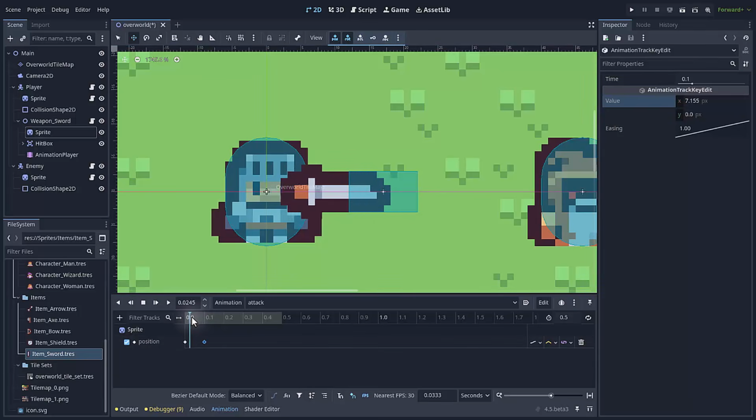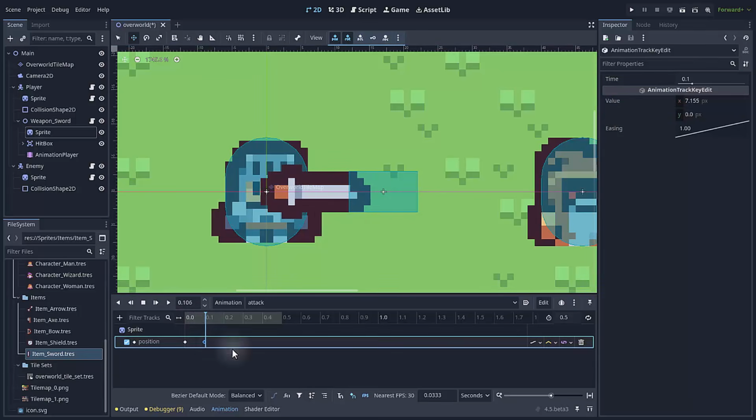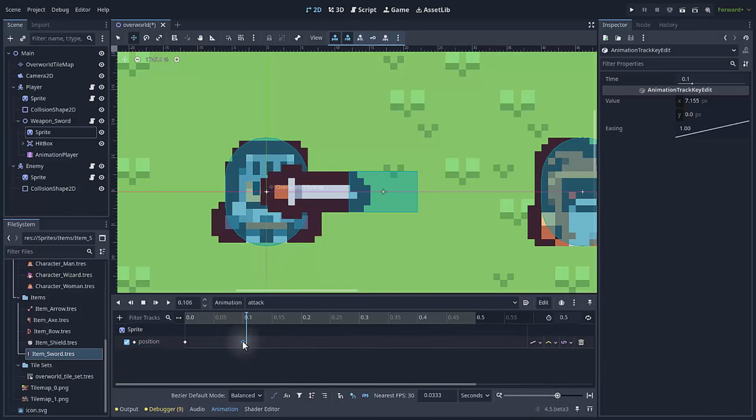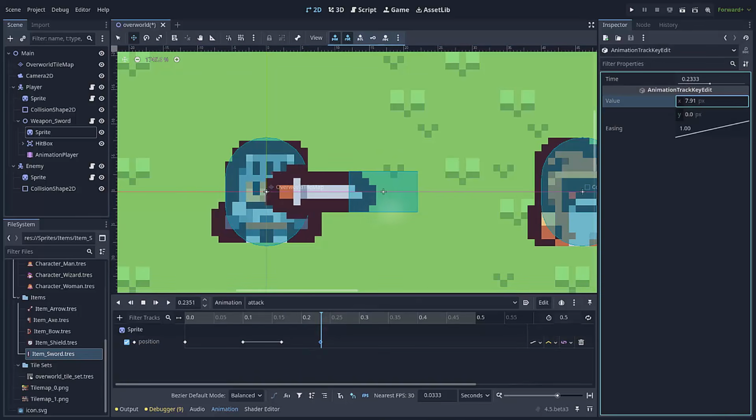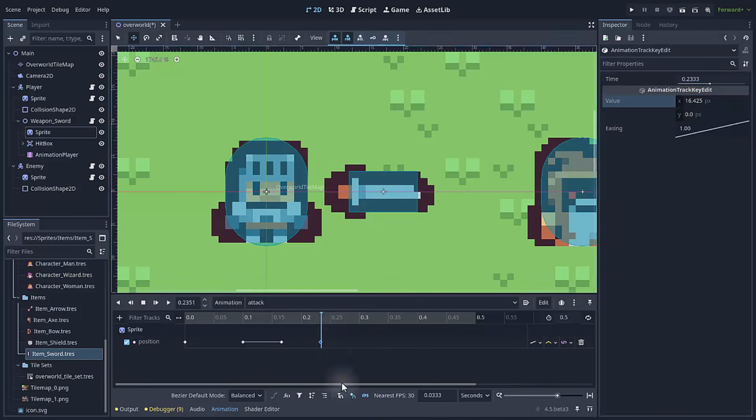And then you'll see we have that animation now. We're going to hold there for a little bit. So I'm going to zoom in more here. I'm going to copy that key, move forward a bit, and paste it. So it's like this. And then we're going to charge forward. So move it here a bit, create a new key. And this is then going to charge the sword forward like so.